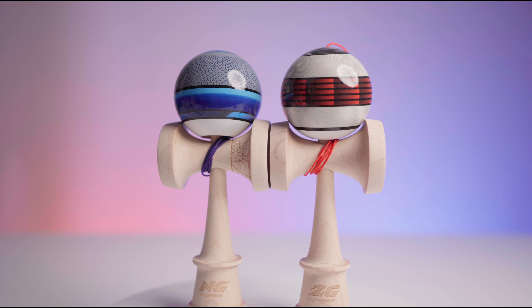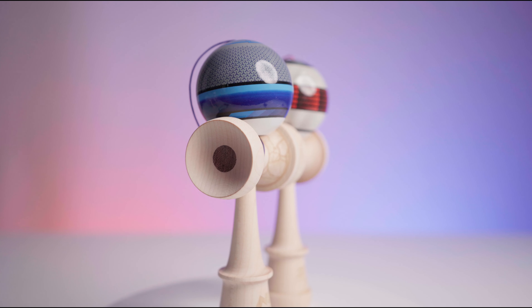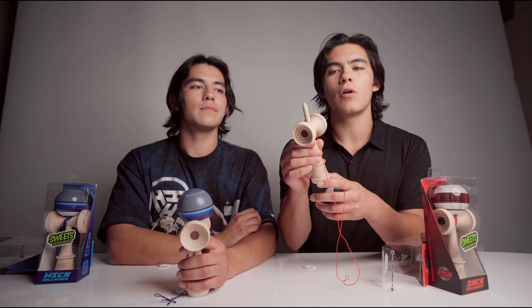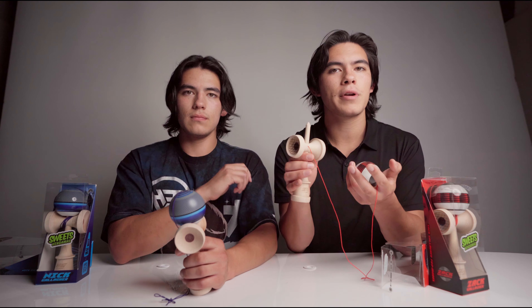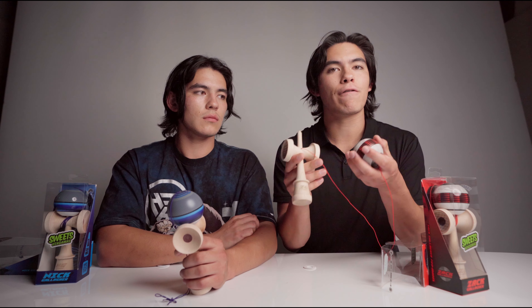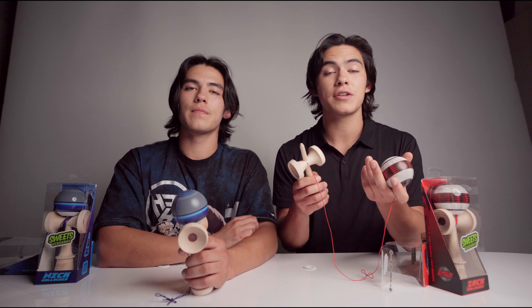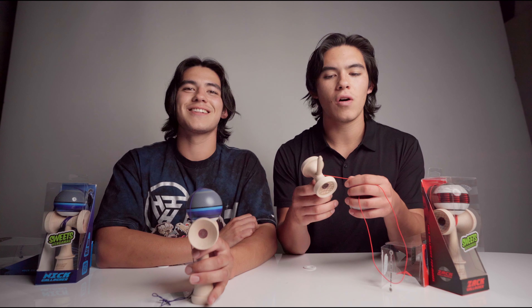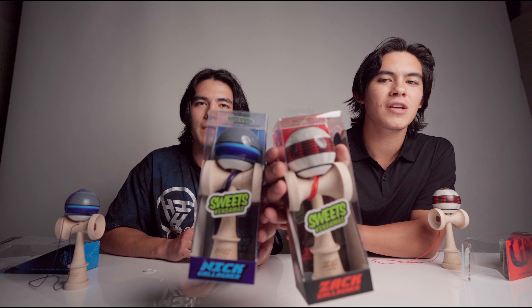The pro models in this video come in cushion clear, but they also come in sticky clear as well, so whatever your preference, we have an option for you. Some people were confused about whether the G-shape is going to be permanent — yes, it is a permanent shape. Whether it'll be on every single Kendama going forward, we'll see how the response is. Sweets Kendama has officially launched two new shapes this year: the Amped and the G-shape. Can't wait for you guys to get one — it'll up your sling game tremendously.